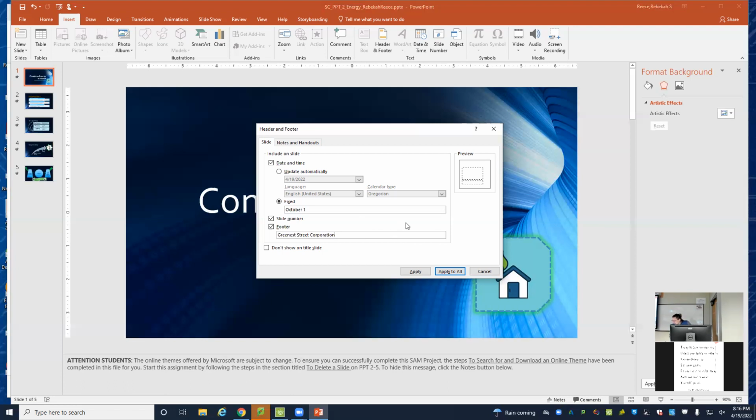Greenest. And we're going to click the other checkbox that says don't show on title slide.